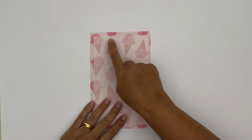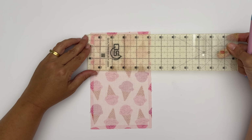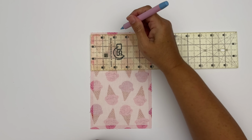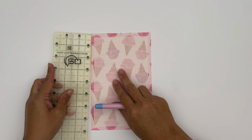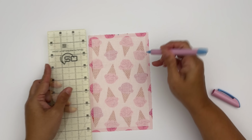So now what we're going to do is measure the center of our top. So I'm just going to take my ruler. Now our piece measured 5 inches, so the center is going to be 2.5 inches. So I'm just going to put a little dot right there at the very top center. And then on each side, I'm just going to measure 1 inch down and just do a little dot right on the edge there.